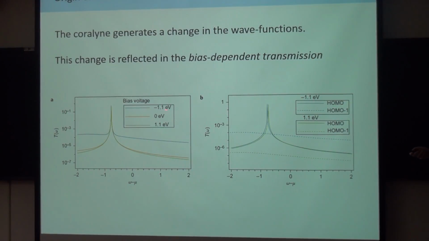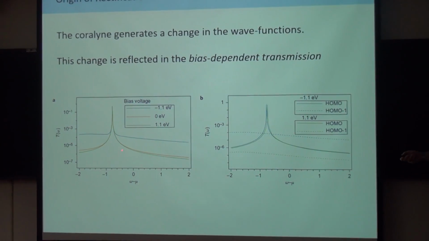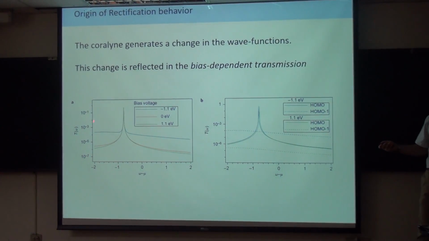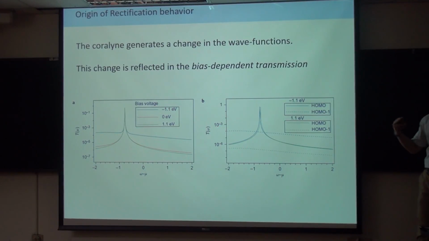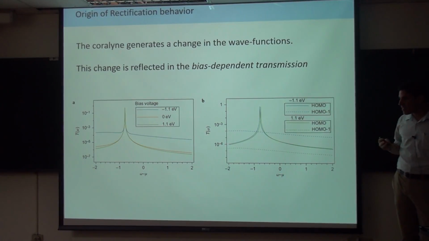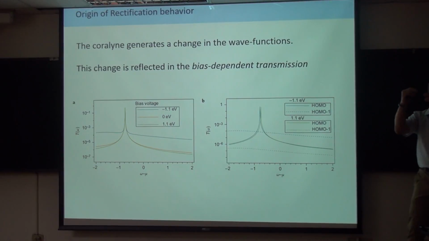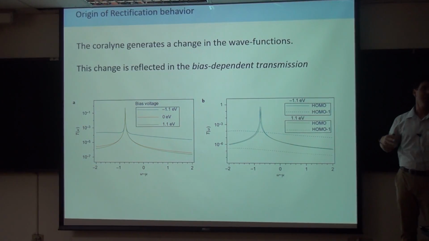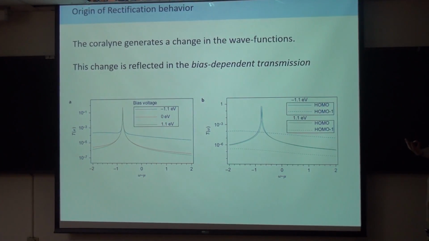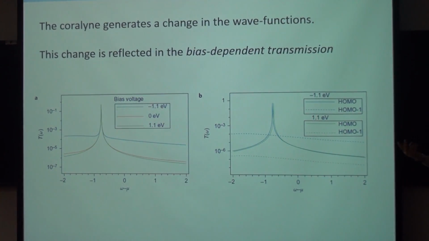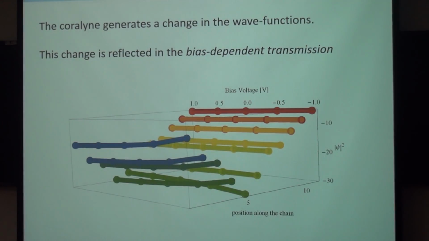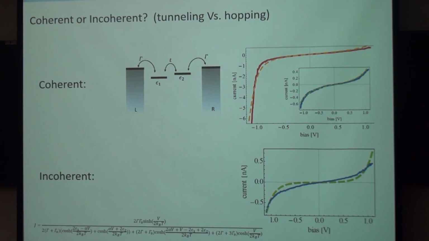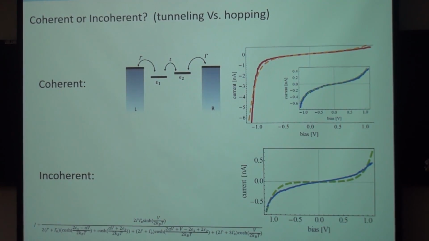The central change in the current is not due to a change in the resonance, but rather to a change in the background current, which means that there's a contribution to the current from many, many levels in this molecule. And this tells you that this kind of thinking, that you only have one or two orbitals contributing to the transport, doesn't work when you have a complicated molecule. So there are two things which were new in the system, but let me not go into these details here.